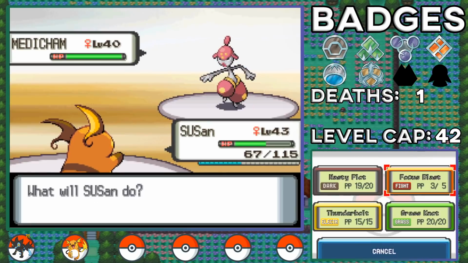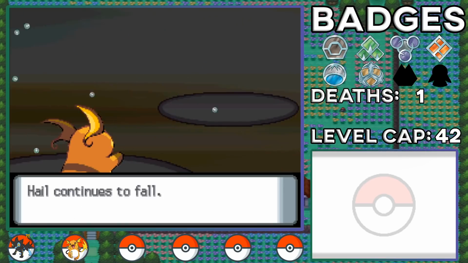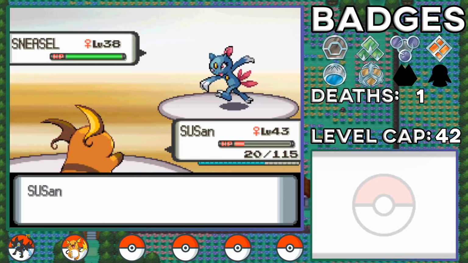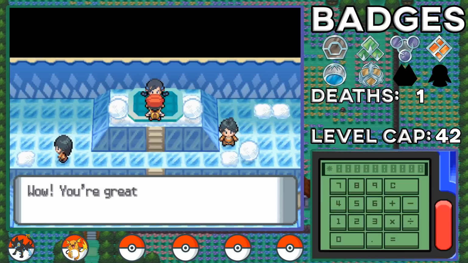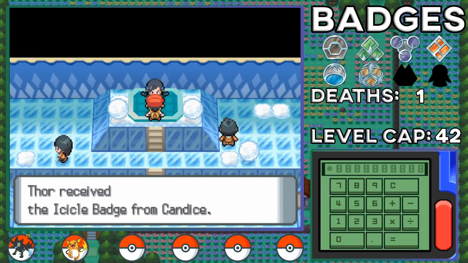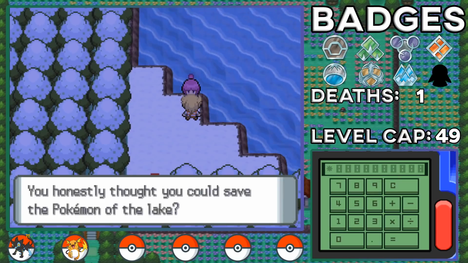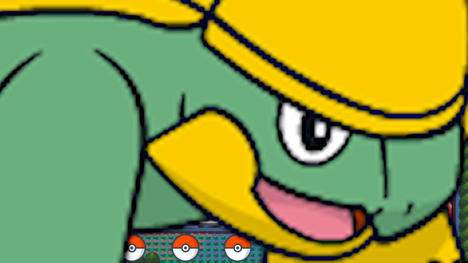We then one-shotted Medicham with Thunderbolt. Sneasel somehow outsped my Raichu and hit me with a Feint Attack, which did a lot of damage, but we countered back with Thunderbolt and won our 7th gym badge as well. This does make me a little bit worried for Weavile from Cyrus. We then see Barry lose to Jupiter. I don't know how, but it happened, maybe because he doesn't evolve his Groudon into a Torterra.